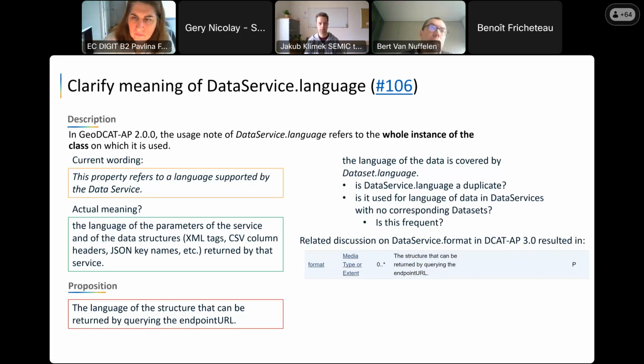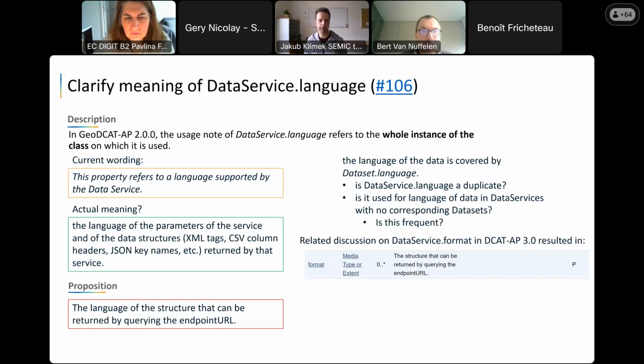So the data set does not change. It's always the same in French or in Dutch. But we do maintain a technical specification that defines everything in French, and we have the same in Dutch. And from time to time, we have it in English too. So this is the way we understand that attribute.